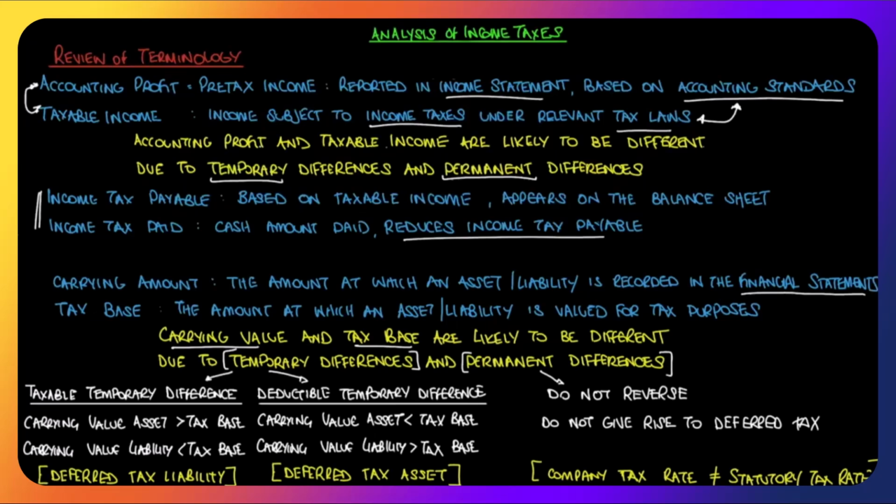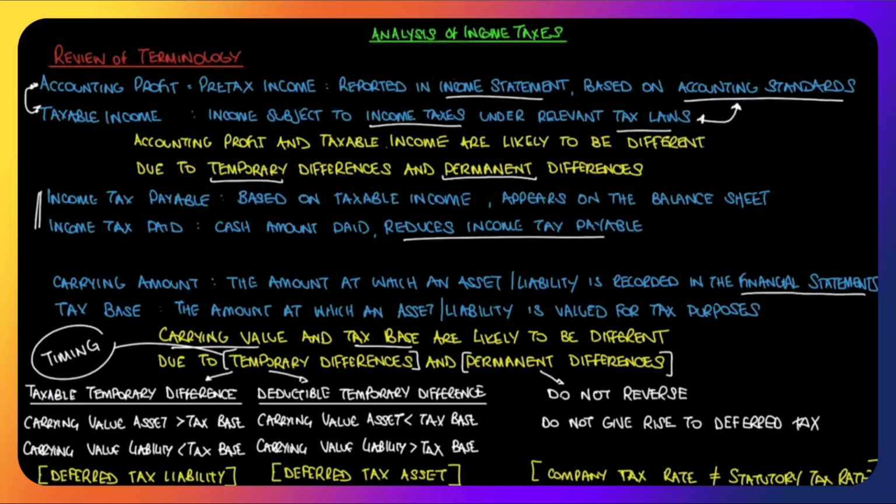If it's caused by a temporary difference, that is a difference between accounting and tax law that will eventually reverse. Good way to remember it. It just results from timing differences. The classic example you've seen in the prerequisite reading is depreciation. The accounts are depreciating at one rate, the tax authorities at another. Eventually, the entire cost of the asset will be depreciated. They're just going through at different speeds.